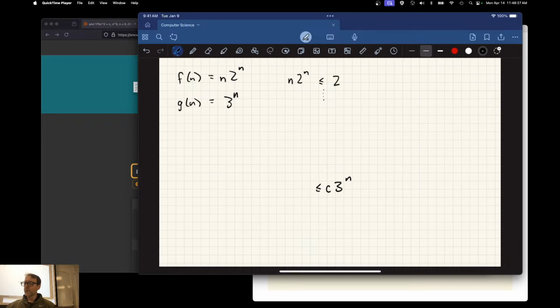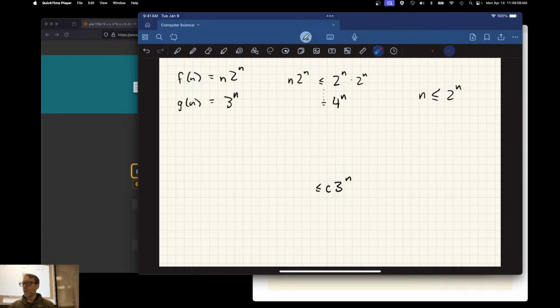What if I tried this first? n is at most 2 to the n, so n times 2 to the n is at most 2 to the n times 2 to the n. First of all, is that true? Is it true for 0? Yep, because that becomes 1. Is it true for 1? Yep. Is it true for 2? Yep. Is it true for 3? Yep. Oh, so it's true. What does that equal? Two to the 2n, and what can I do with that 2? Bring it down, and it becomes 4 to the n. I've overshot my goal.